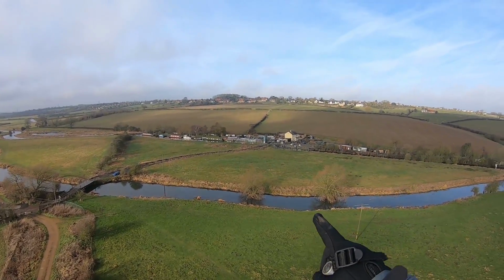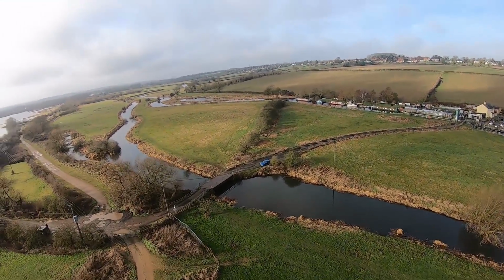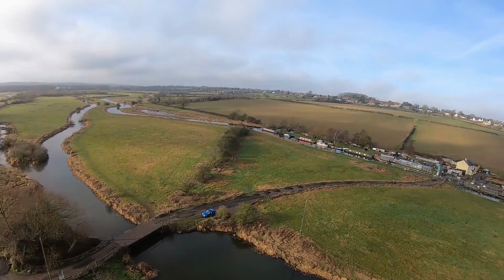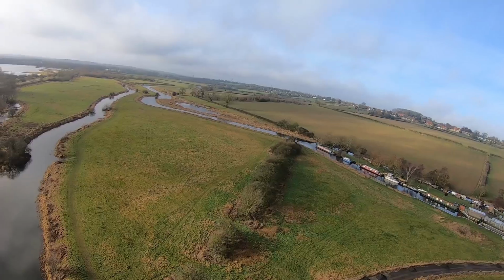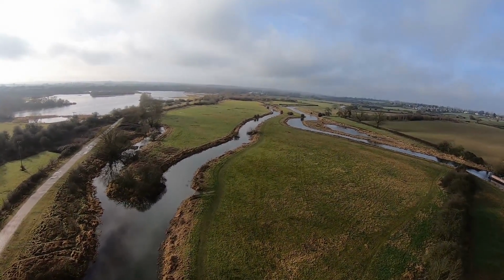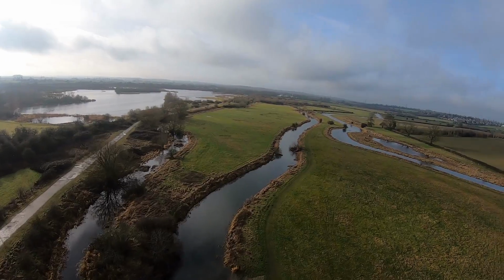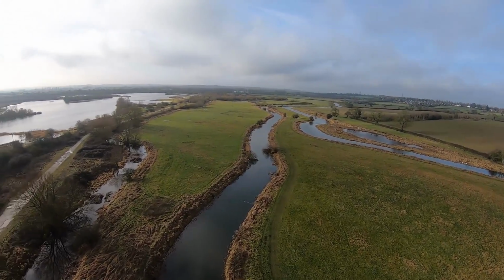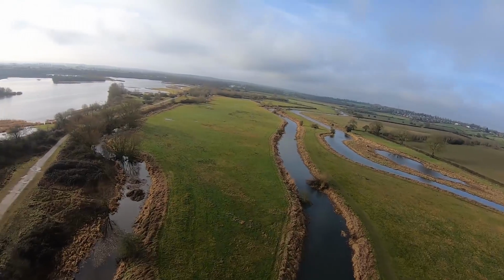So there's a lock there where the canal boats go through. This is the waterway where there'll be a weir at the other end, which canal boats don't really want to go through. Not unless you're off-roading, off-rivering. So I'm looking for a little marina along here where you sort of moor your boats overnight.